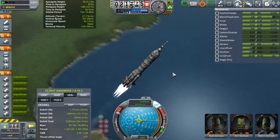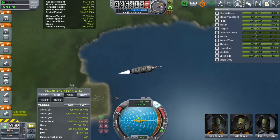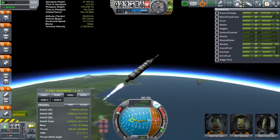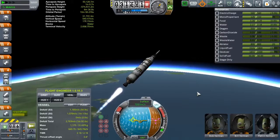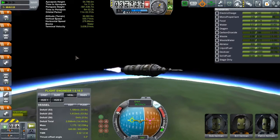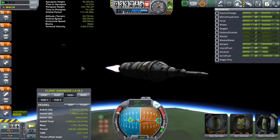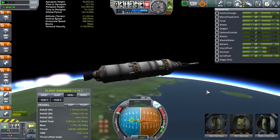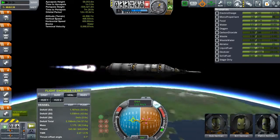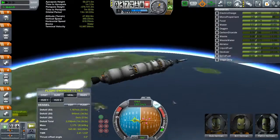Coming from the stage of burnout. Stage sep. Good shoots. Now we're not going to be able to head straight up to the station with this, because it would make for a bit of a tricky docking. We want to aim for the docking port that's on the bottom of the lab, but there's an ATV in the way at the moment. So once we get into orbit and are on our way to encountering the station, we're going to have to de-orbit the ATV.